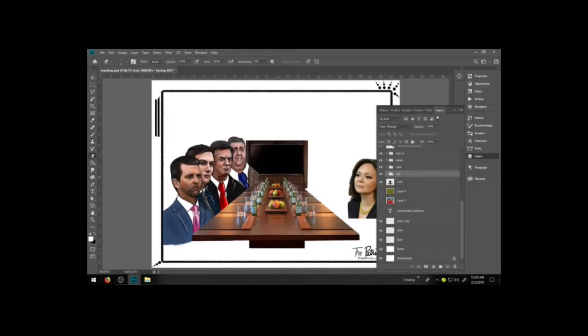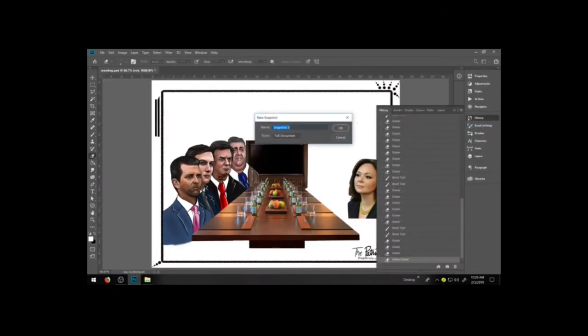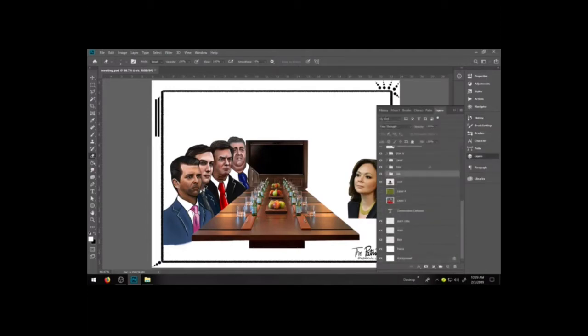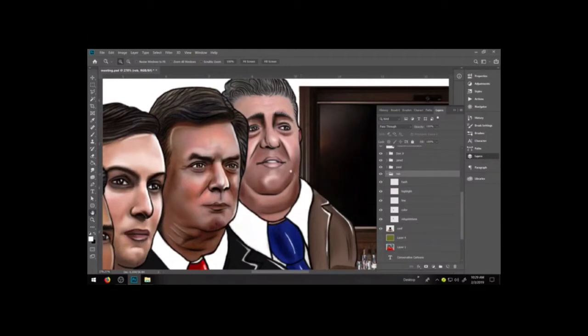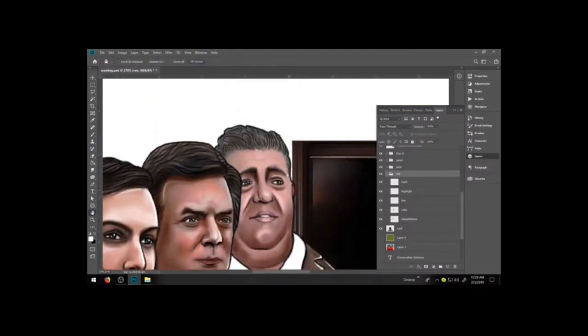I'm going to save this and we're going to make a new snapshot. Alright, so let's take a look at the before and after. Wait, I still need to do his hair, huh? And his forehead. Alright, let's finish that part first because I'm not ready to do the before and after. So his hair mostly looks like one color. This should be pretty easy.